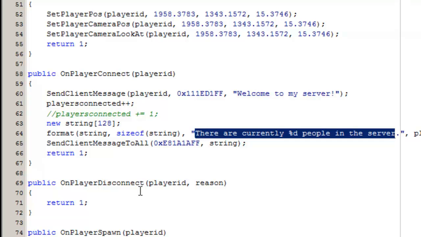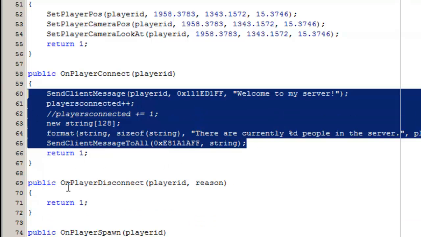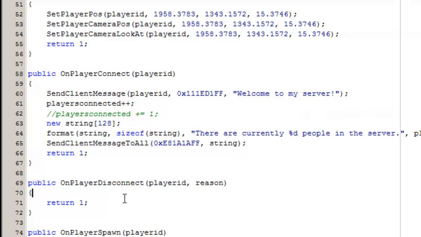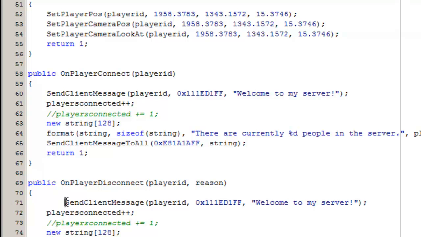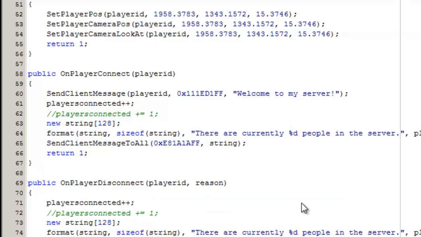Now, we wanted to, when people leave the server, do basically the same thing. So why not just copy this? Copy, Control C, and then Control V over here. And we could delete that because he isn't gonna get it anyway if he's leaving. He's not gonna see it. But playersconnected plus plus.